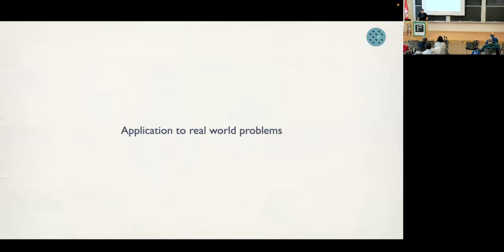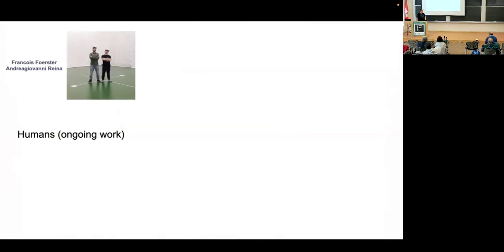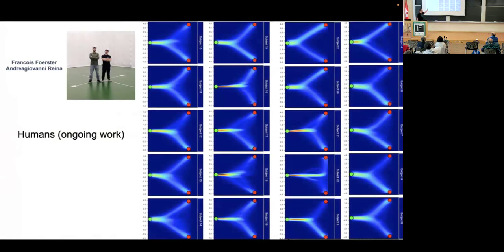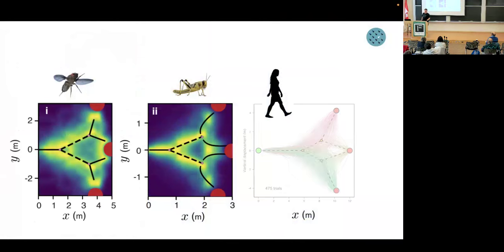So how can we apply this to real-world problems? Well, one way we can do this is to ask whether really complex creatures like humans exhibit bifurcations, and this is unfiltered data of, we've now done, I don't know, hundreds of people. Maybe there's evidence that humans also, when they're walking through real physical space, exhibit similar bifurcations.